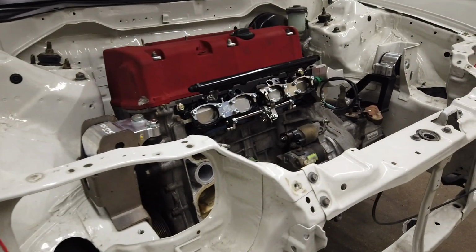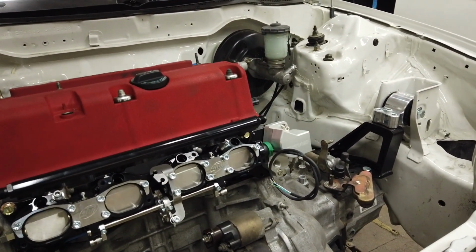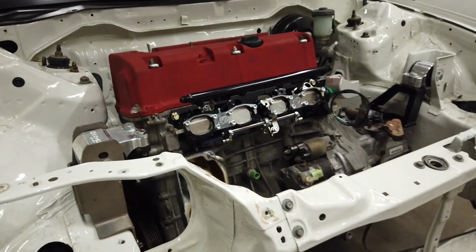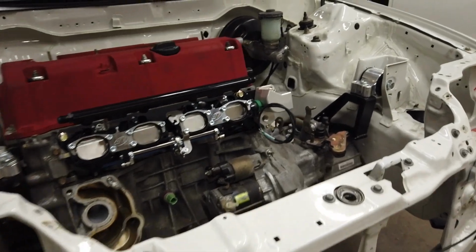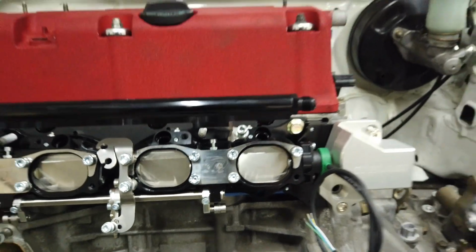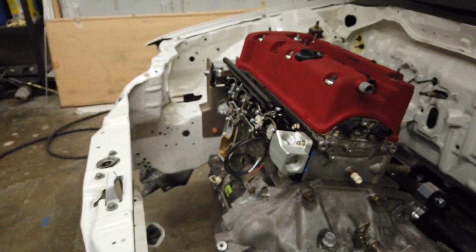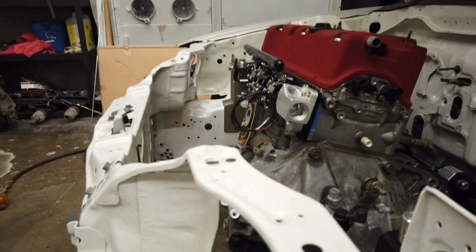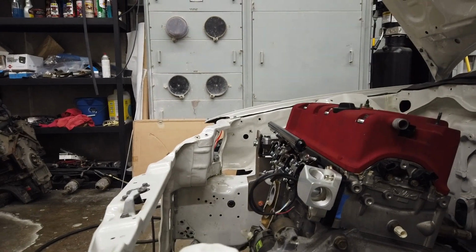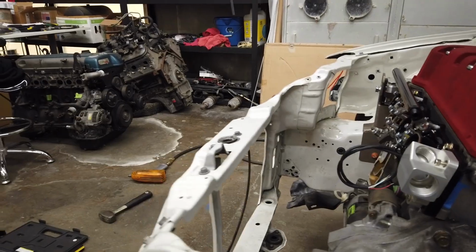So as you can see, we got the ITBs mocked up. We don't have runners or velocity stacks for these yet, but what we're going to do is basically take a bunch of measurements, and we're going to have AT Power out of the UK hopefully build us a set of velocity stacks and runners that will hopefully clear the hood and fit just above our tucked radiator.